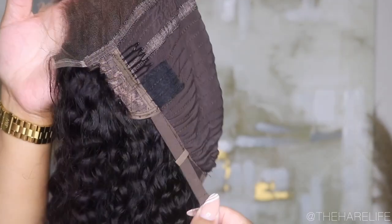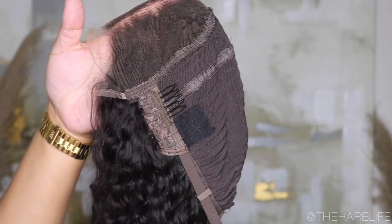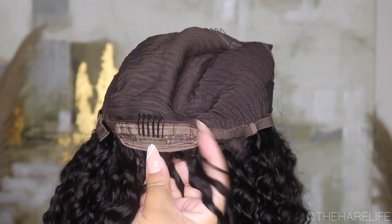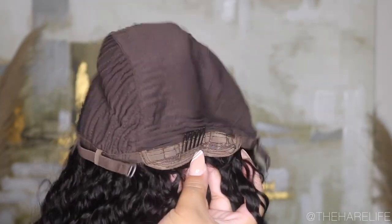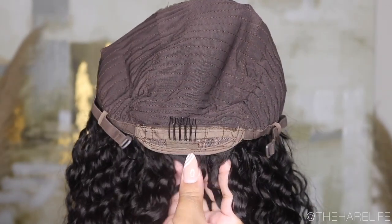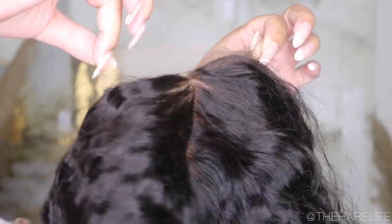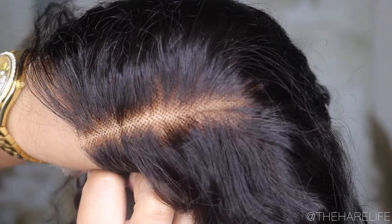This is a 5x5 HD lace deep wave wig from LuvMe. I'm going to tell you guys right now, this has been the best HD lace that I've tried from a company like this so far. This is the construction of the wig. The lace was really, really nice. It was constructed well. Came with combs, adjustable straps, the usual.